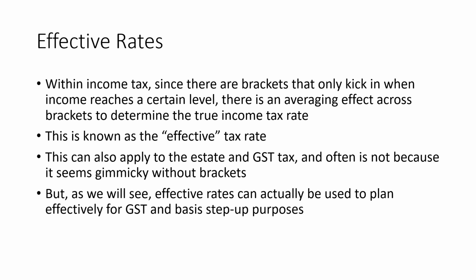What we're going to look at today is the theory that you can actually compare effective rates across the estate, GST tax, and possibly capital gains tax for any capital gain we avoid through a step up in basis, so that we can have more effective planning for GST and basis step up purposes. In other words, could a ticket to entry for GST and income tax savings be the payment of estate tax at a lower effective rate?